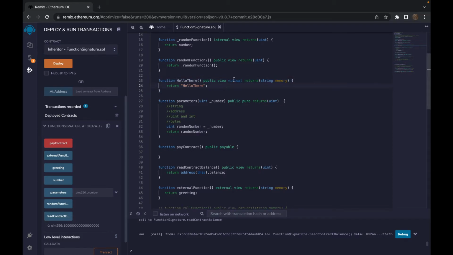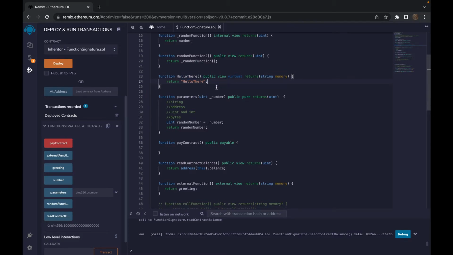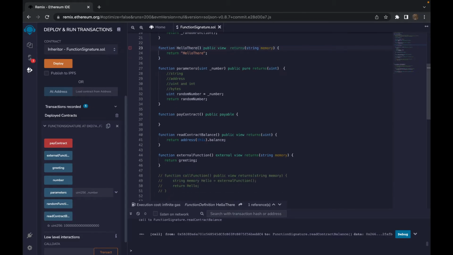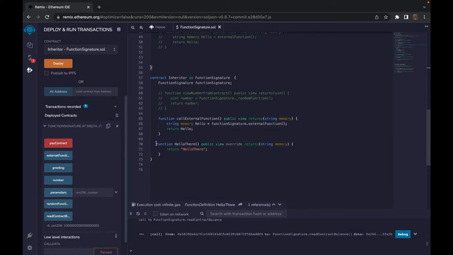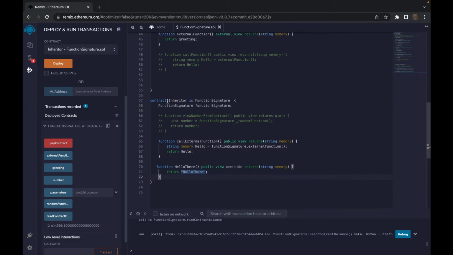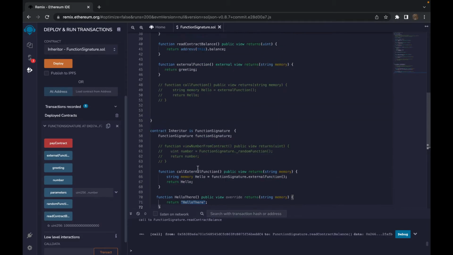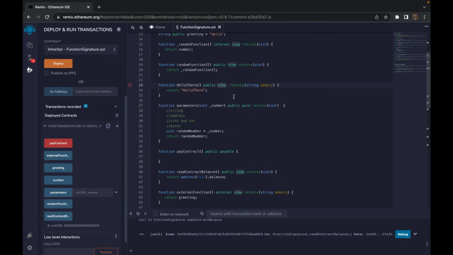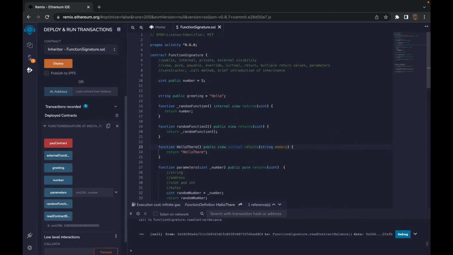Virtual just means that you are allowed to override this function. Unless virtual is here, Solidity will not allow me to override and modify this function in the contract that is inheriting function signature. So that is the relationship between virtual and override.